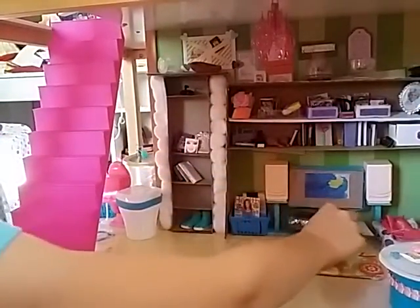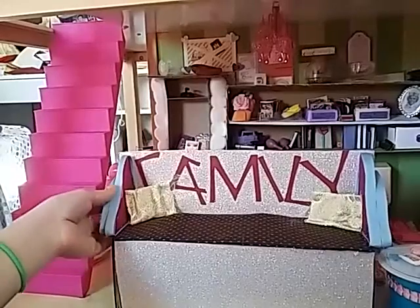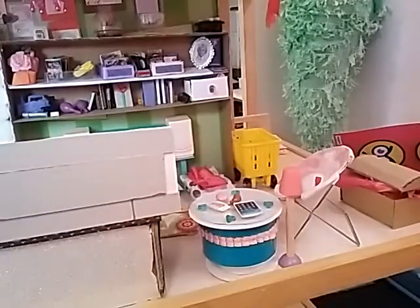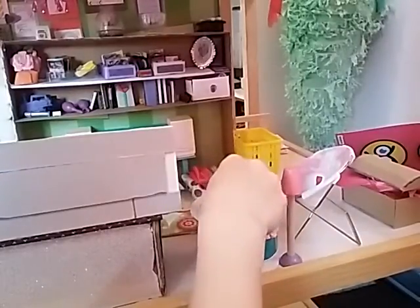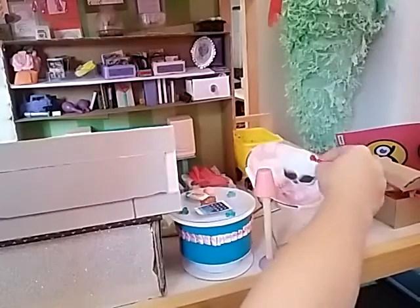Over here we have some blankets and on the bottom part this is filled with pens and markers and stuff. We have the speakers, the TV, the two remotes, another picture frame, and some money in that wallet. This is my remodeled doll couch and it has two golden pillows on it and it says family. Here we have this table that I made using a duct tape roll that still has duct tape on it but it's not sticky anymore. On top of it there's a little iPad that I made, some raisins, a muffin, a croissant. Right next to it we have this lamp and then we have this chair I got at a garage sale with a little pillow in it.